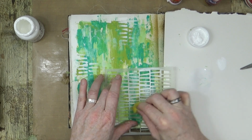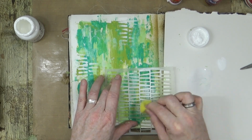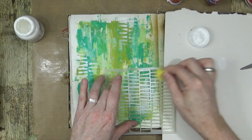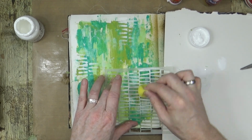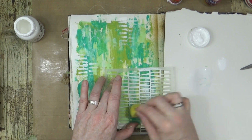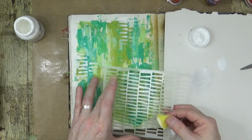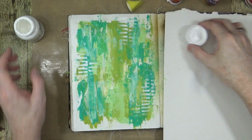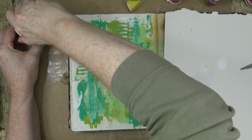I'm only doing a little bit of stencil, I'm not going mad. And usually when I say that I end up going mad. But I will try and use a little bit of restraint today. There we go. Okay. Happy with that.